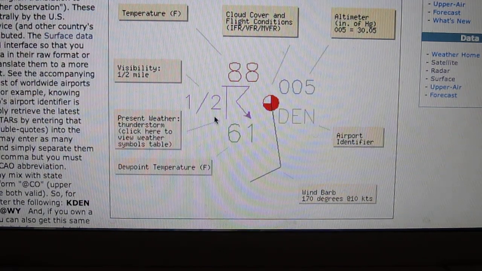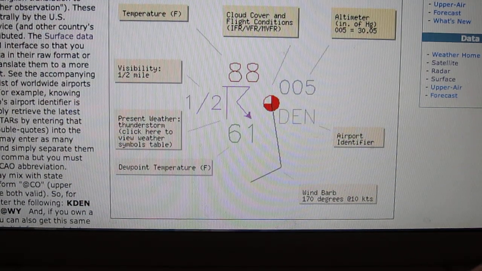This is the key for a station plot, which is used to represent the weather at a given location on a map, so you can compare it with weather at other locations on the same map. The main things represented here, you have the temperature in red at the top left, the dew point in green at the bottom left, the location, which in this case is Denver.